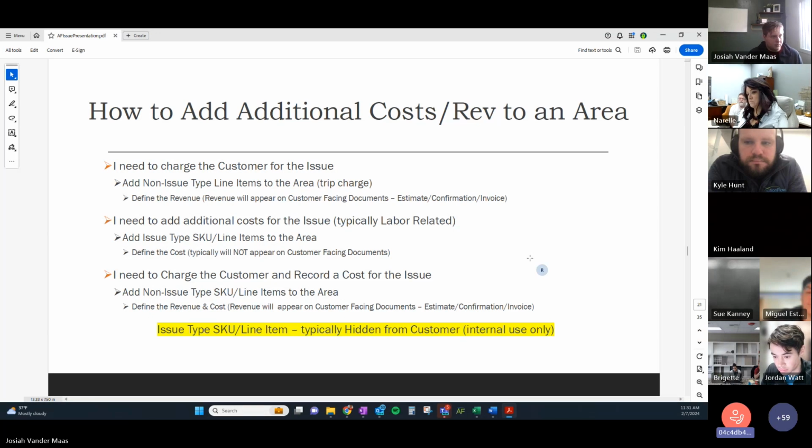If it's strictly labor related and you want to just track it internally, then these particular SKUs we set up that are called hide from customer are going to ensure that they don't disclose to the end user. And the final one, if the issue type line item is hidden from the customer, it's for internal use only. We're not going to co-share that with the end user.